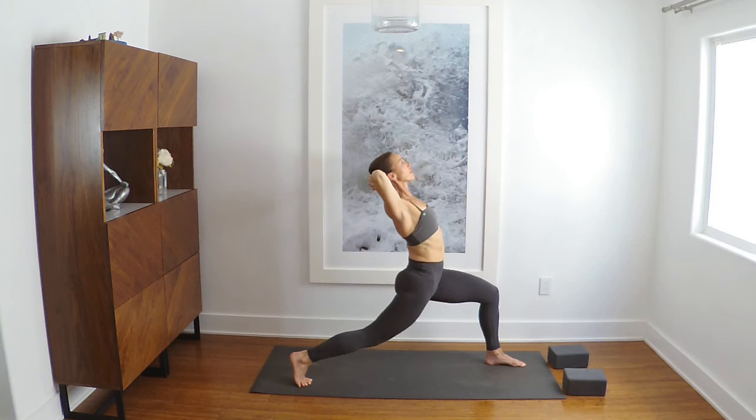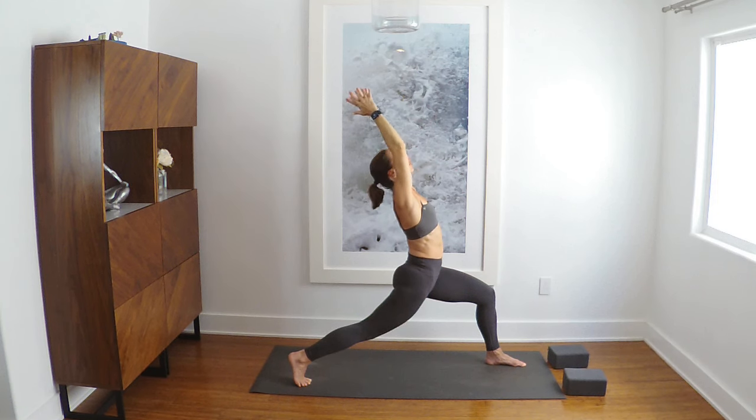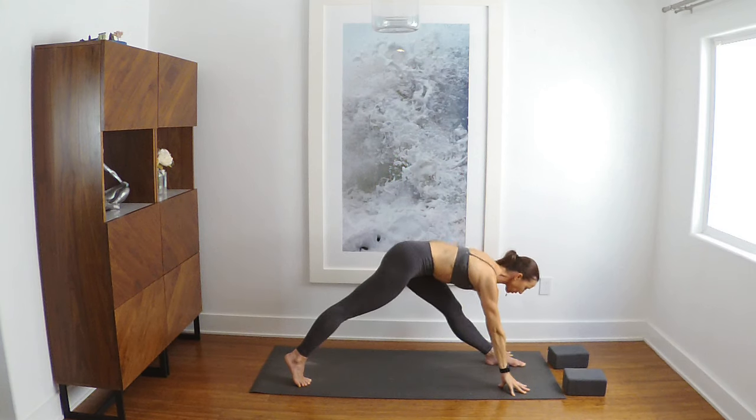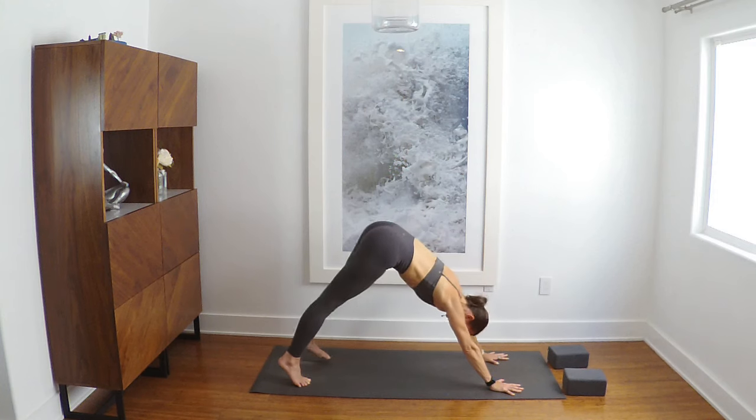And then maybe we sink into the legs a little more, maybe that back leg strengthens. Reach up, inhale. Exhale, hands down. Front leg straightens any amount. Front leg softens, downward facing dog. Step back.